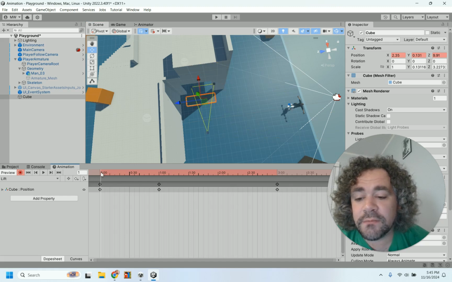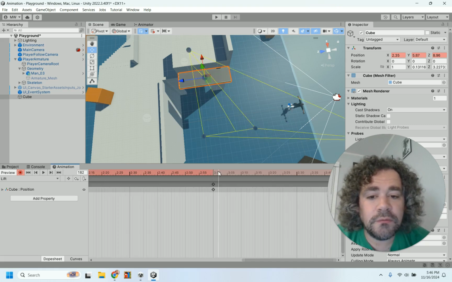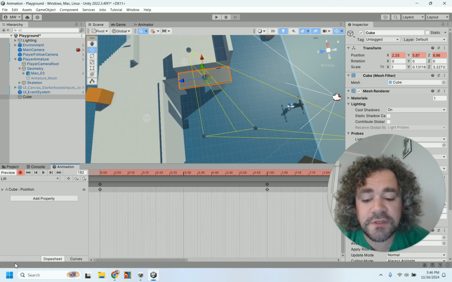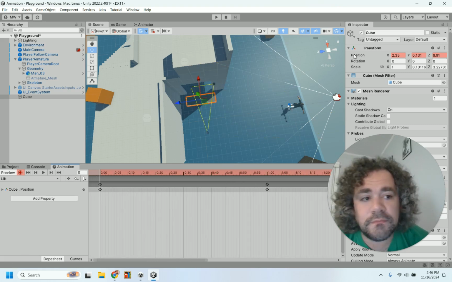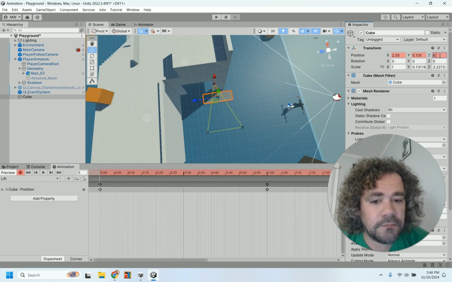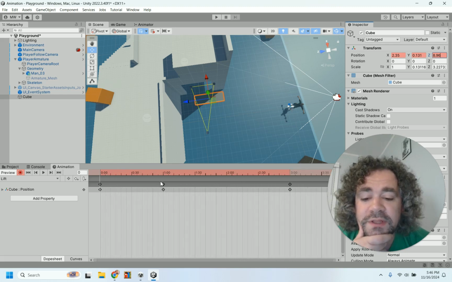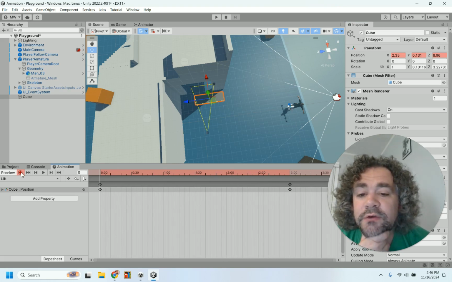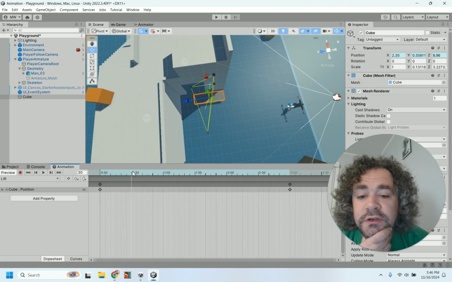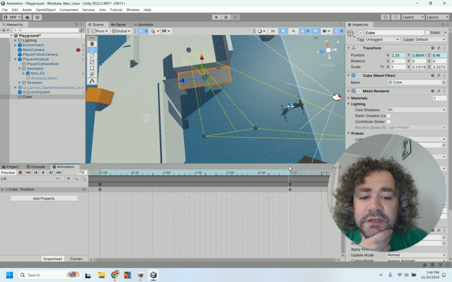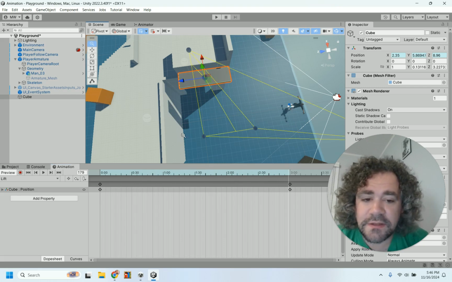And the first keyframe, I want to be in the same, what was the Z position that I used? 8.96. Okay, so I'm going to do the same thing with the first keyframe. And I still have the record turned on, so it saved that. I'm not really worried about this keyframe right now. In fact, let's just go ahead and delete this. I don't need that. So I'm going to get out of record mode, and what I have right now is it should move up. And there it does. Don't worry about those yellow lines. That has nothing to do with what we're doing.